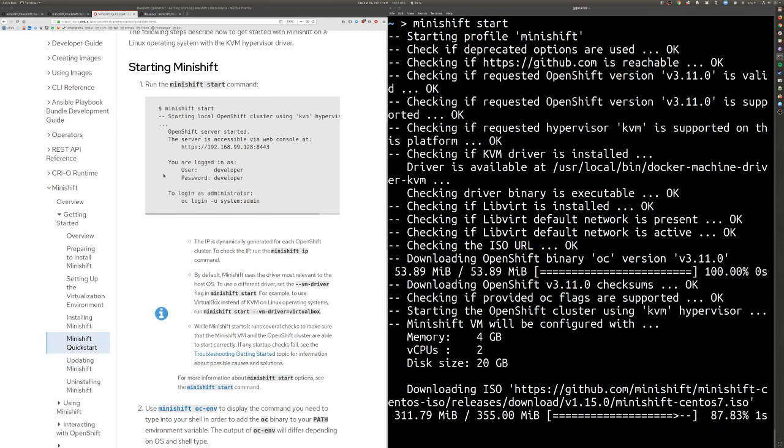And then it looks like it'll do a bunch of stuff and then give me access. Wow. Really? This is surprisingly easy. Gives me a nice little 4 gig VM there with 20 gigs of disk and 2 vCPUs. So it's nothing to shake a stick at, which is nice.